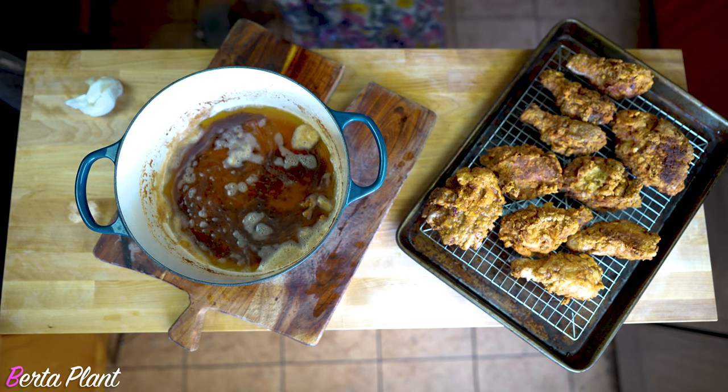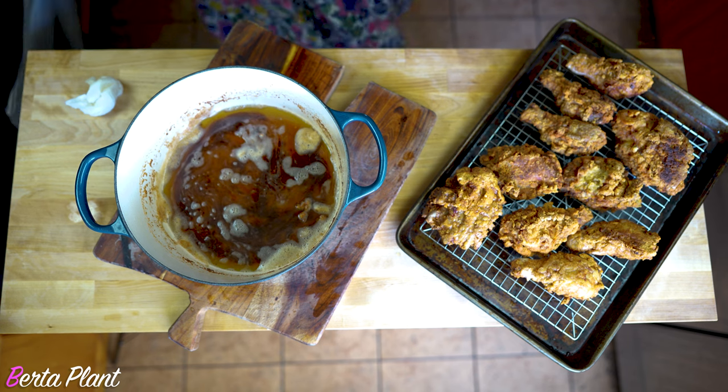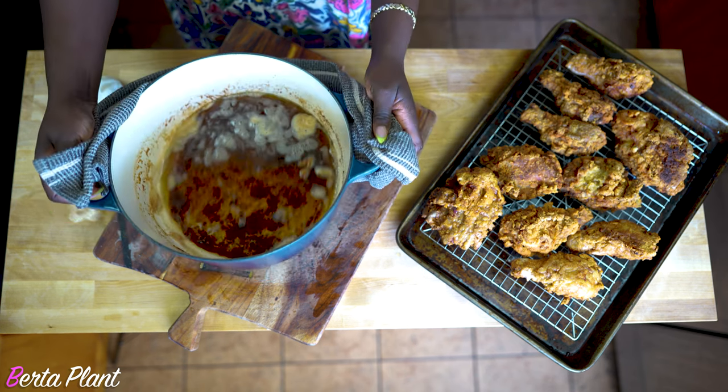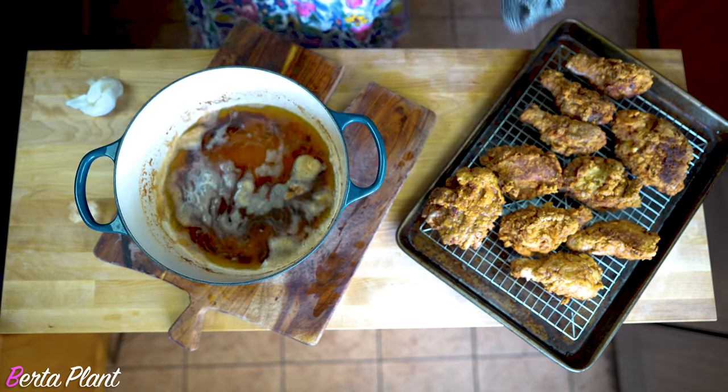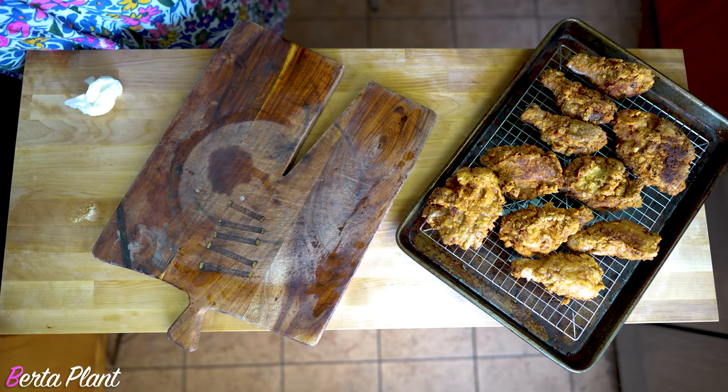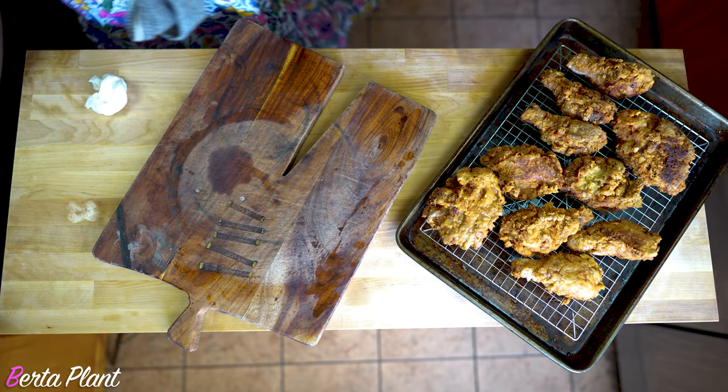And ladies and gentlemen, that is our chicken. We are done with the chicken. See, it's not that much oil left over, so I don't feel guilty for throwing it out, right? So we're gonna put this back over here, let that cool down, and then we're gonna throw it out.